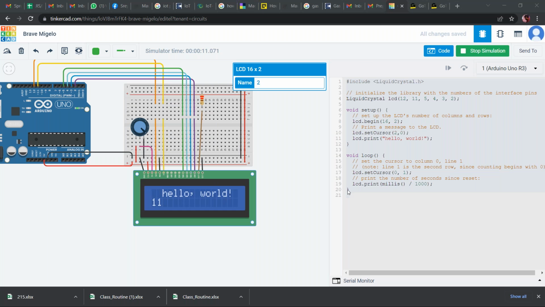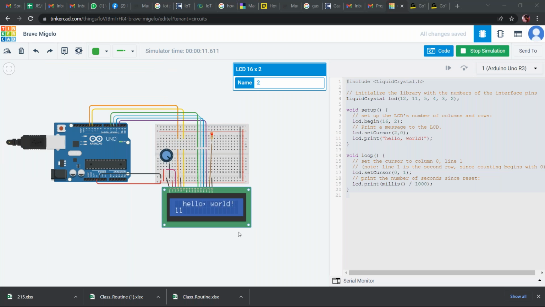Understand, everyone? Does anyone have any doubt regarding this? Please take a screenshot if you want.